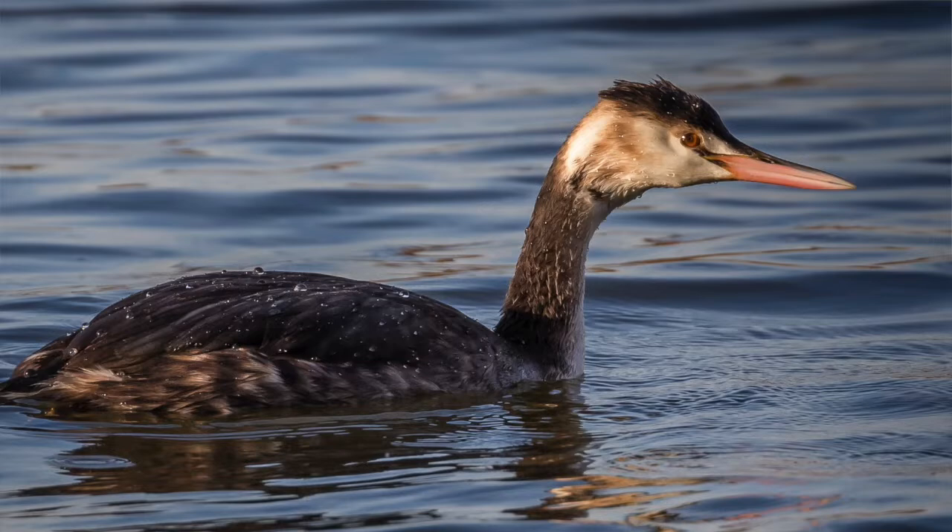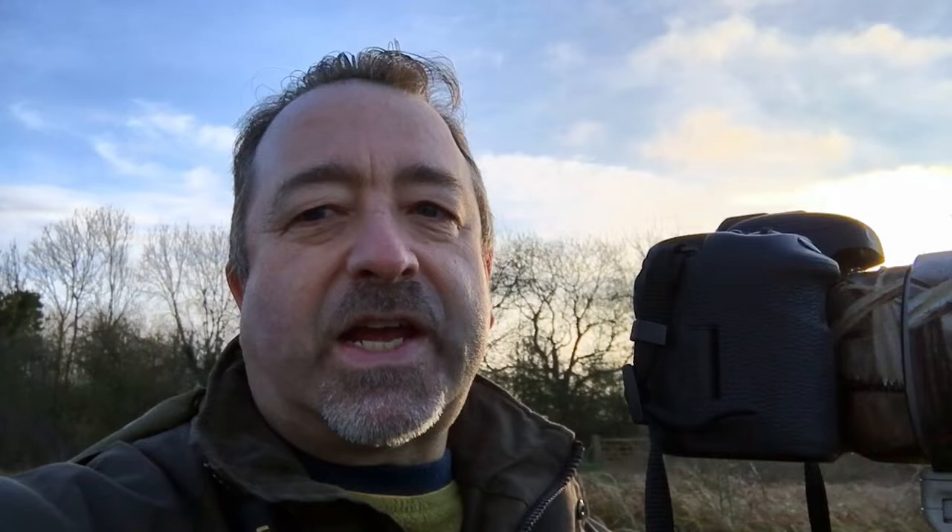I've been sitting here just seeing what we can see. There's actually a great crested grebe sitting out on the pond here just fishing. We'll see if we can catch a couple of glimpses of him catching any fish. He's come up with a few small ones. It'd be nice to see him catch something bigger, but let's see if we can get him catching something at least to show you. It might be too small to catch on the video really, but hopefully we should get some images and some shots of him bringing the fish out.